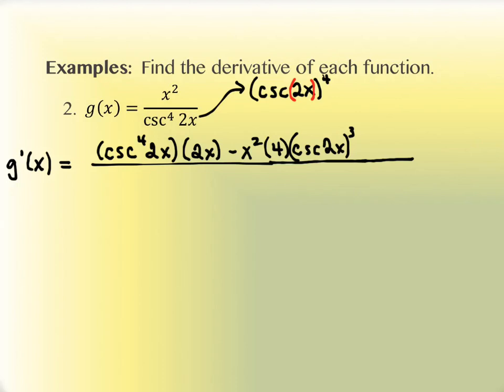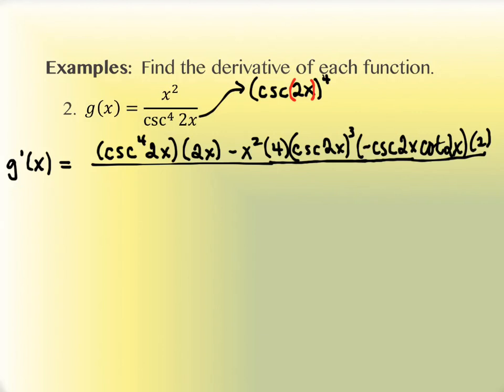So I did the derivative of the power of the 4 part, right? The power 4. So now what do I need the derivative of? The inside. I need the derivative of the cosecant, right? So what is the derivative of cosecant? Negative cosecant. Right. Negative cosecant of x, but our x is 2x. So negative cosecant 2x, cotangent 2x. Okay, because our inside, our angle is 2x. It stays the same. And then what? Times 2. Okay, you may not like it, but is everybody good with where everything came from?